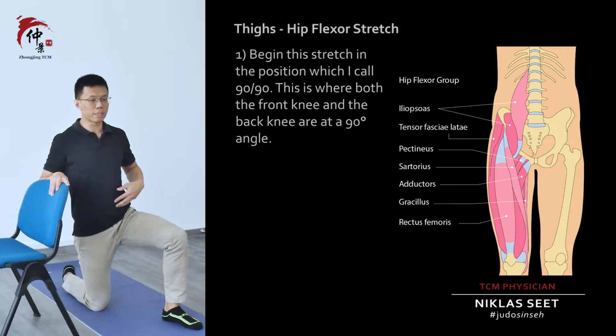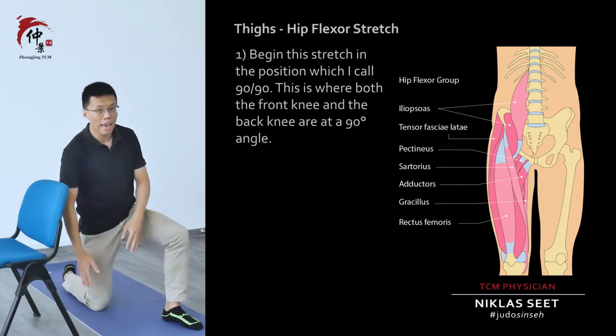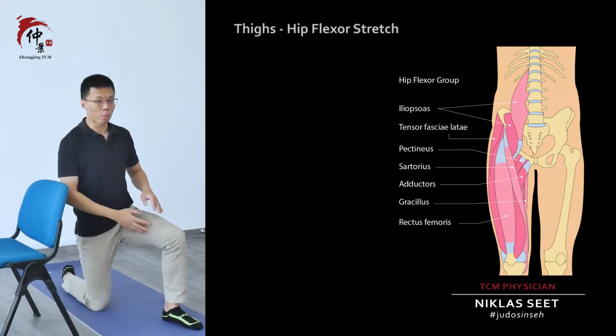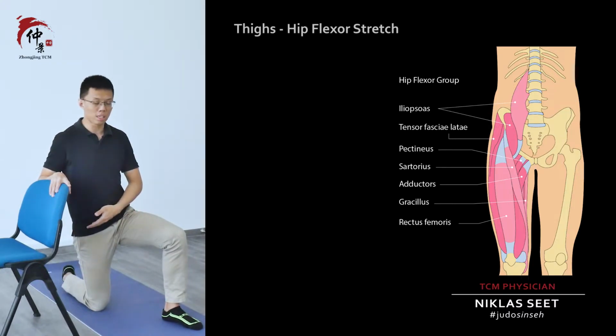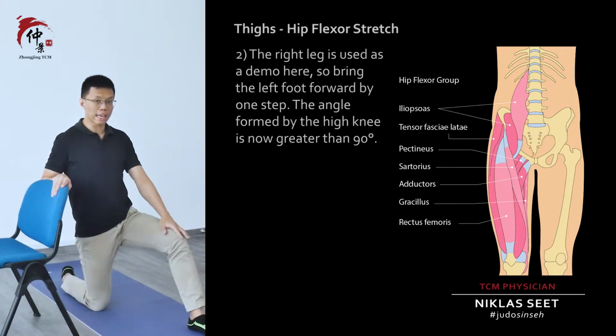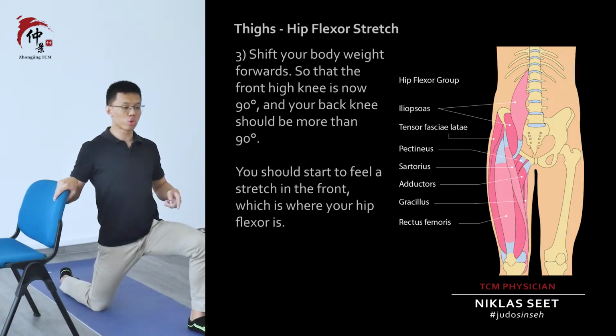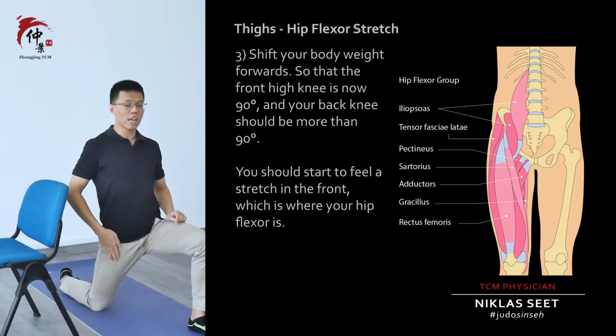For this stretch, you're going to first begin in a position I call the 90-90, whereby your front knee is at a 90-degree angle and your back knee is at a 90-degree angle. From here, as I'm demonstrating using the right leg, I'm going to bring my left foot forward by one step. At this point, the angle on my high knee is going to be greater than 90 degrees. Next, you're going to shift your body weight forward so that this knee is now 90 degrees. Your back knee should now be more than 90 degrees, and your body should be leaning forward. You should start to feel a stretch in the front here, which is where your hip flexor is.